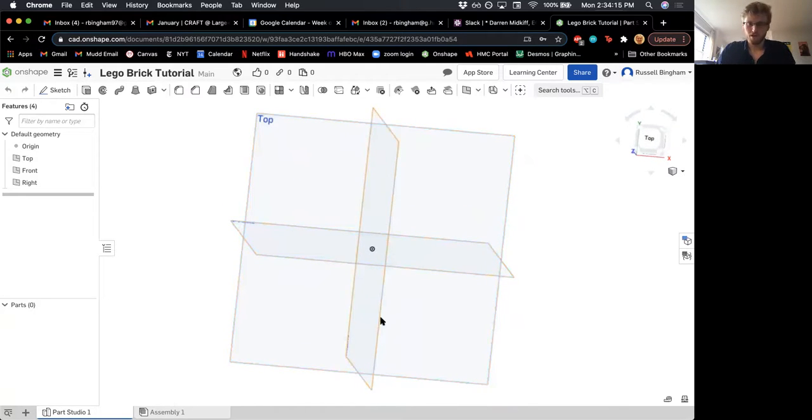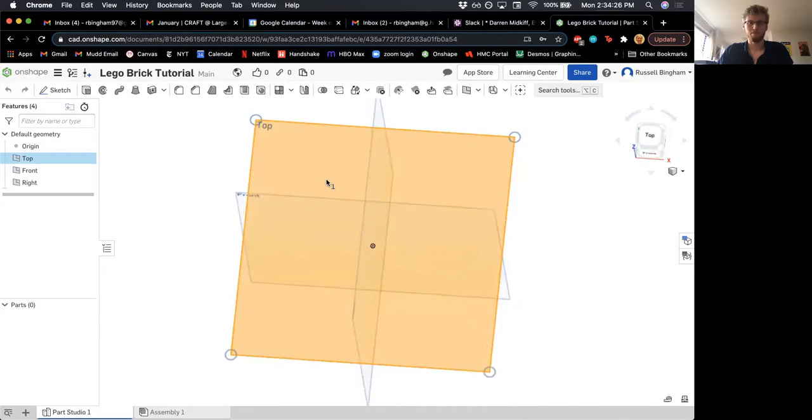So once you feel like you get the right mouse button, pan, etc. tools there, that's how you move around this space. The left mouse button is for selecting things. So if I want to click on a plane, the left mouse button will click on the top plane, and that's now selected.